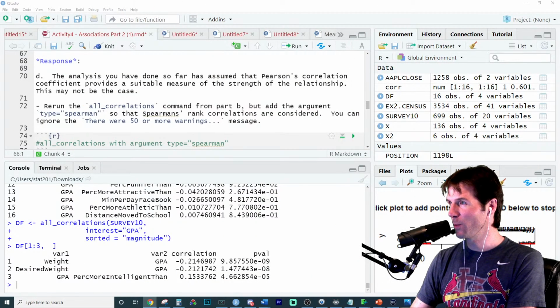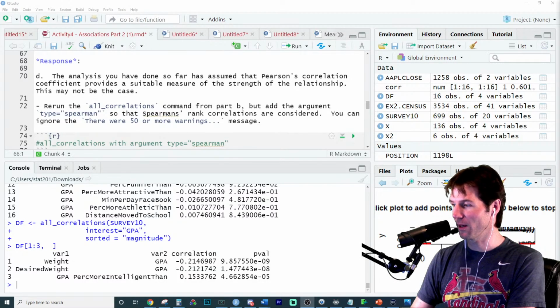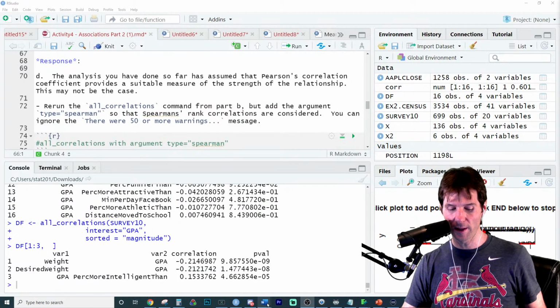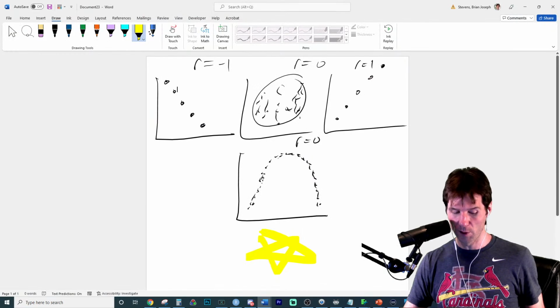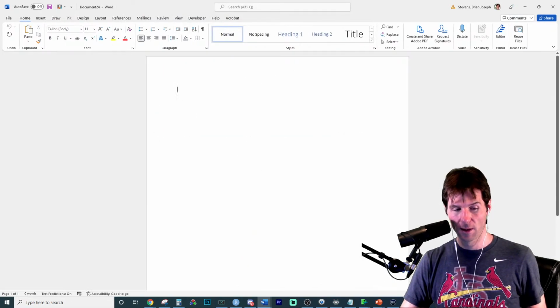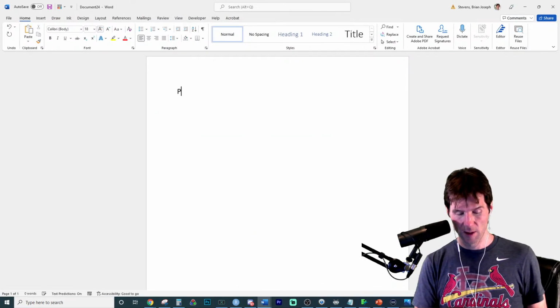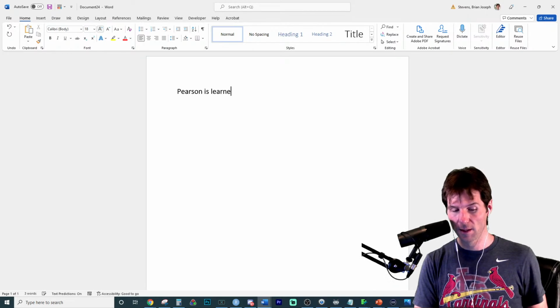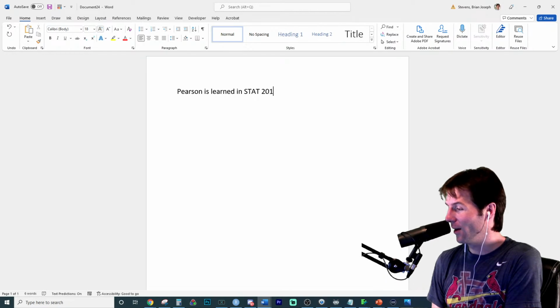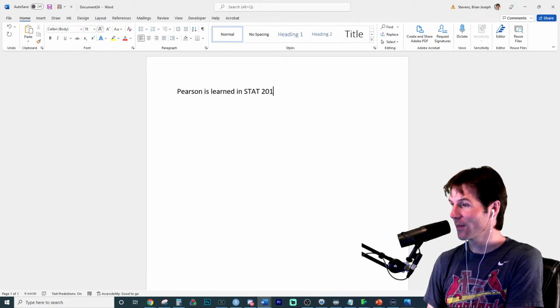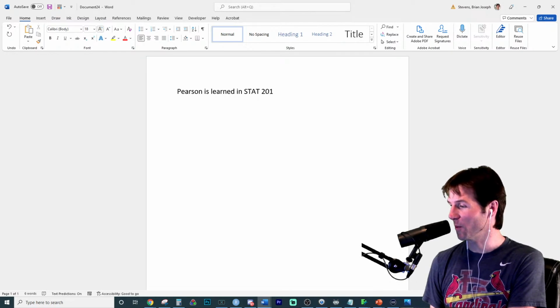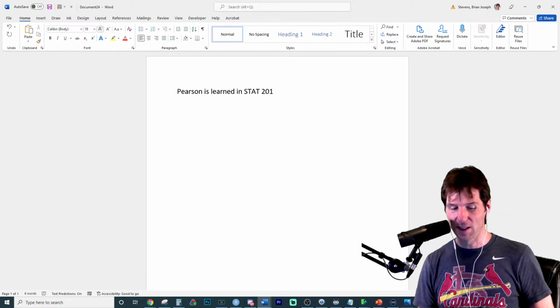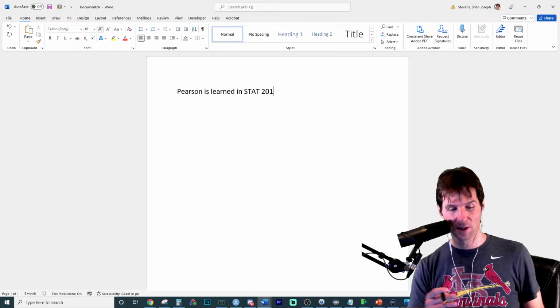Okay, what is this Spearman correlation that we're talking about right here? Well, here's the easiest way to think about Pearson versus Spearman. Pearson is learned in Stat 201. We will look at Spearman now. Today is the day we talk about Spearman for the first time. And Spearman, I want you to look at this.